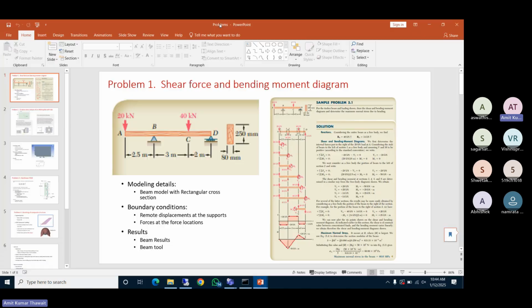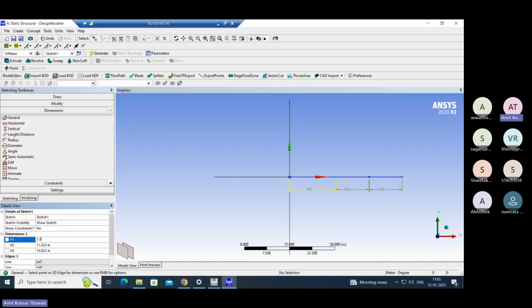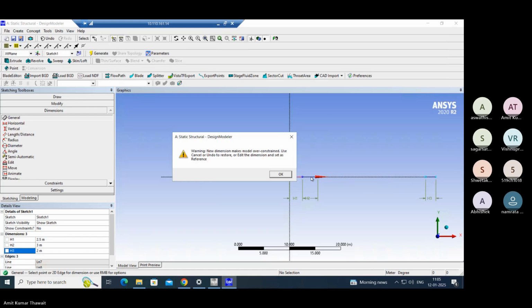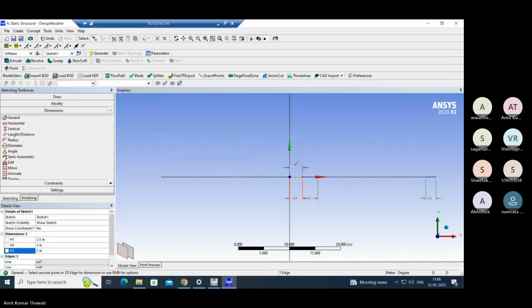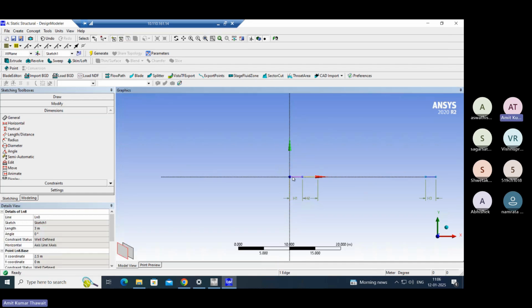So what were H1, H2, H3? 2.5 meter, 3 meter, and 2 meter. I think these two lines are not needed, so I will delete this.